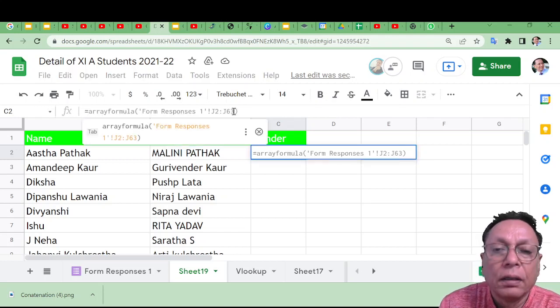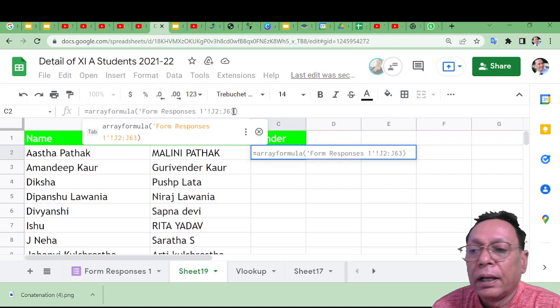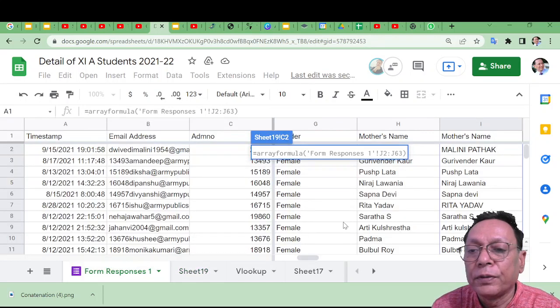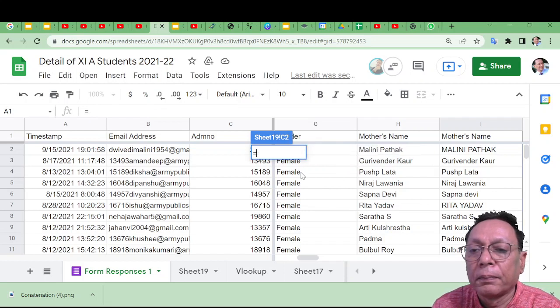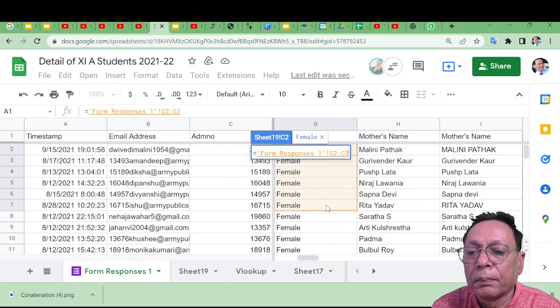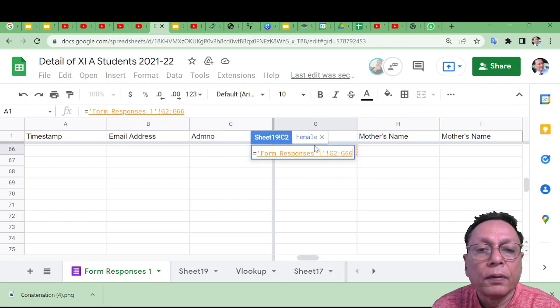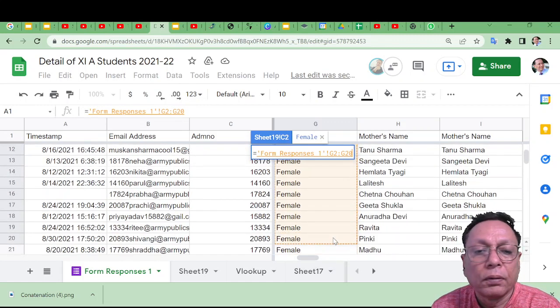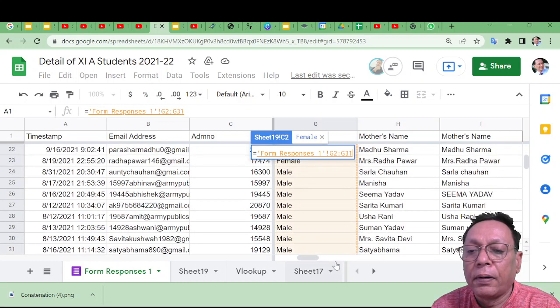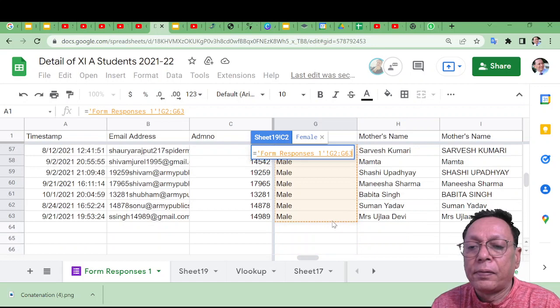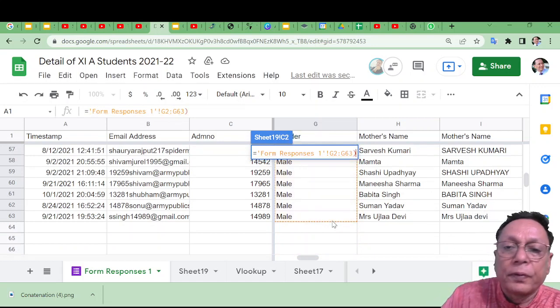So here I have an array formula, and this time I'll bring the gender. Close parenthesis.